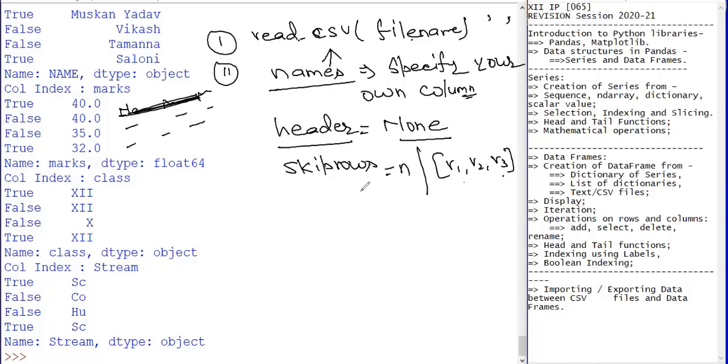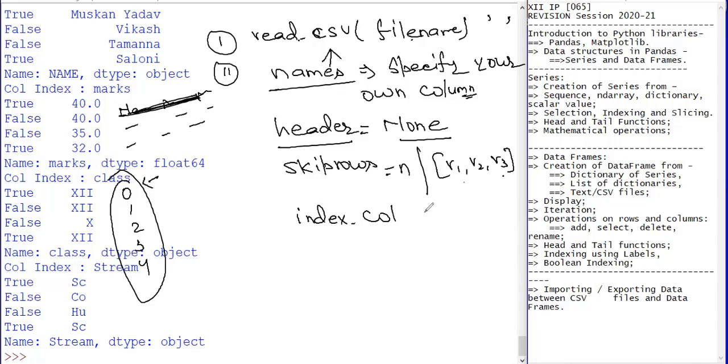So sometimes we have to use this argument. Okay, sometimes you are using the index columns, meaning by default it's going to create the data frame and the index value is assigned like this: 0 1 2 3 4 5. But I don't want to use this 0 1 2 3 4 5 in a data frame as an index. I want to use one column of the data as an index, and for that purpose we have to use one more argument, and that is called index column. With this we have to mention the name of the column as an index. Okay, so we can use this way also.